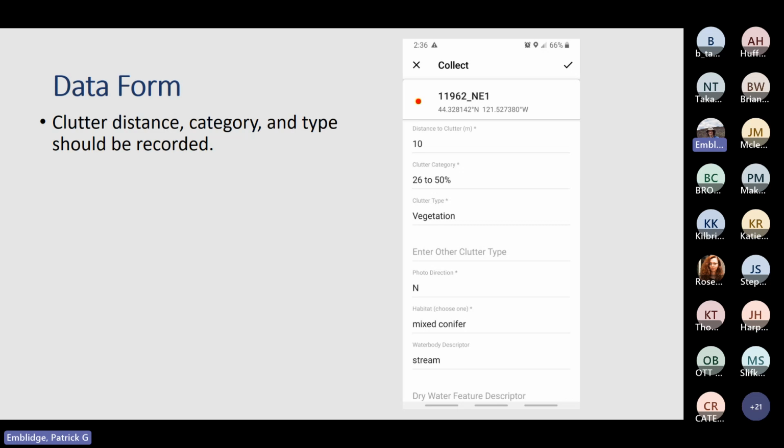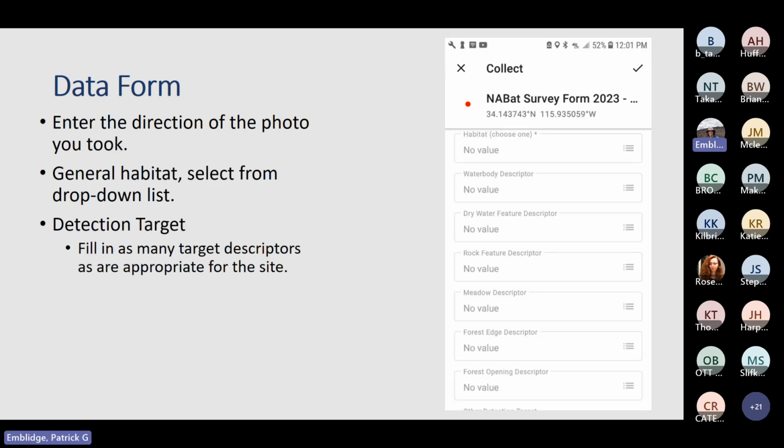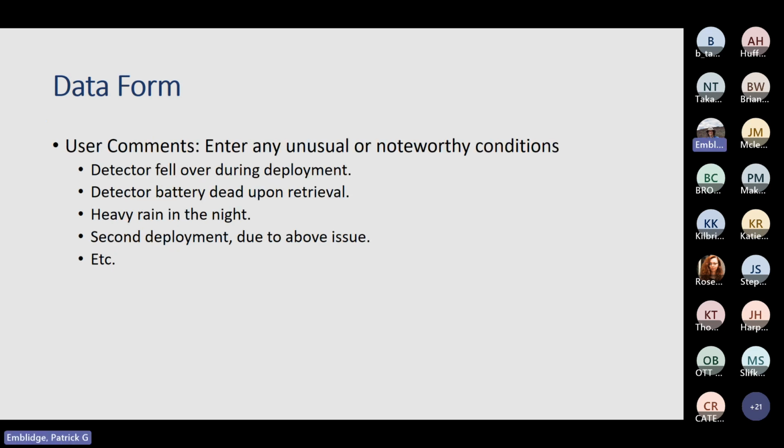And then we have all these detection target fields, so select as many detection targets as are appropriate to your location. So if you have a water body next to a cliff, you'll have a water body descriptor and a rock feature descriptor. And then there's a comments field. So enter any comments that you think will help us clarify or process the data.